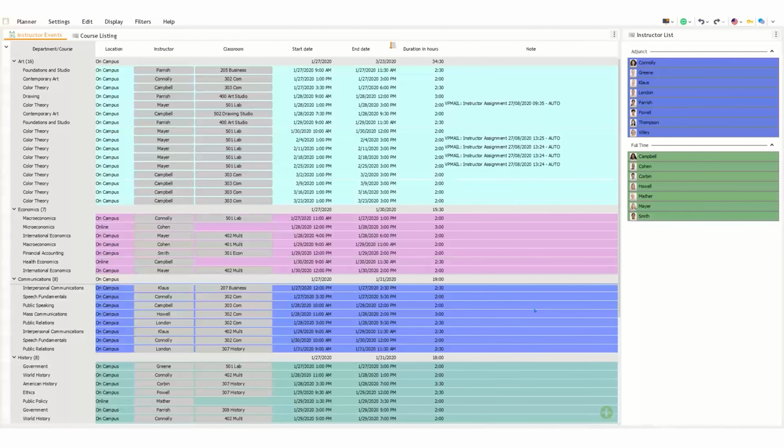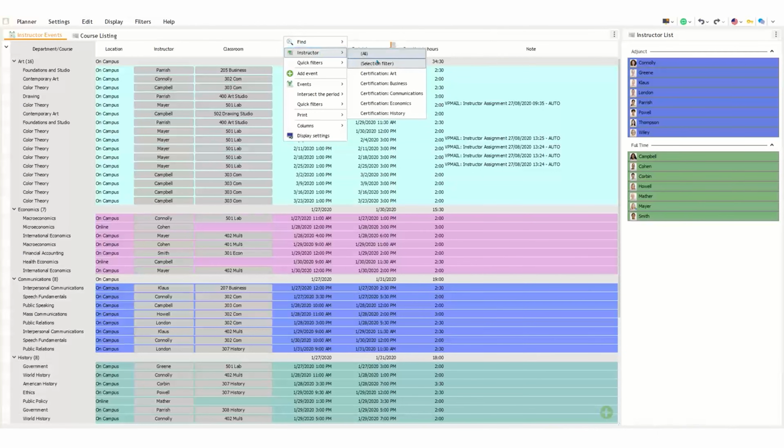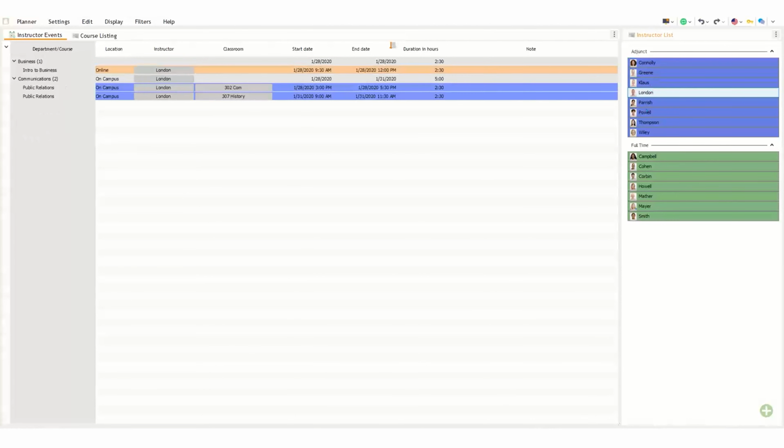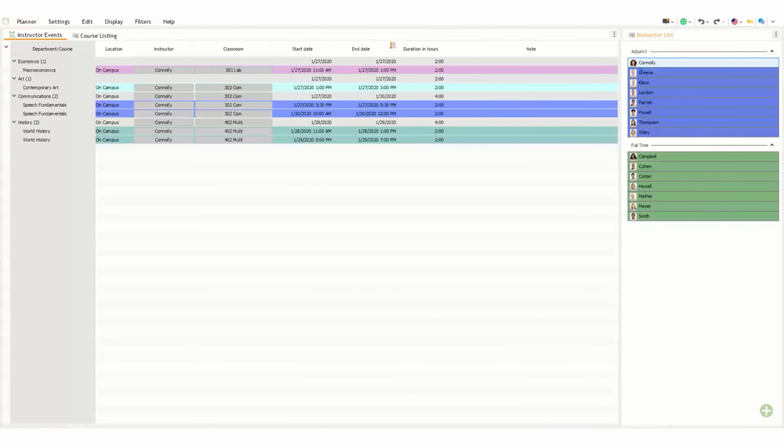All right, so here we just have a list of all the instructor events. On the right side here, we have a list of all the instructors. Okay. So what we can do here is apply a selection filter to the instructor. If I go to selection filter and click through the instructors, you'll see here that these are all Connolly's events. So this could be a great way, say if you wanted to export this out and send it to someone, that we are able to do that.